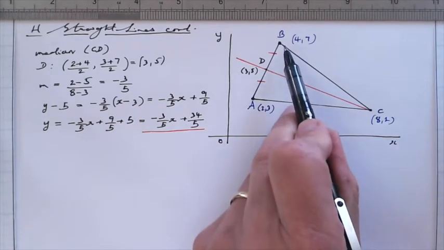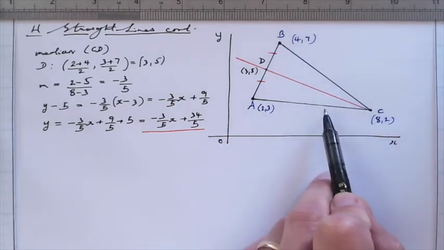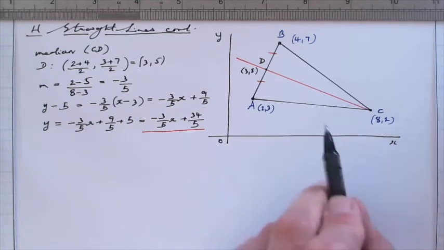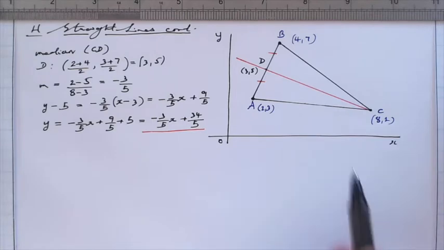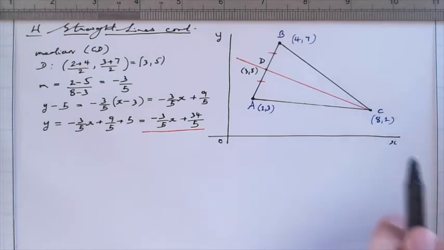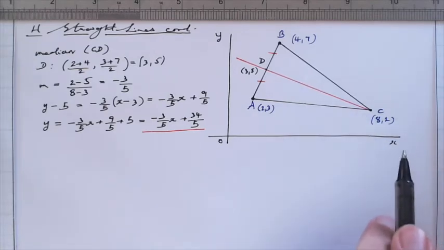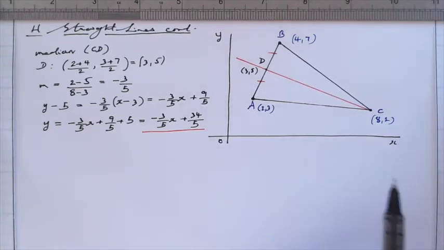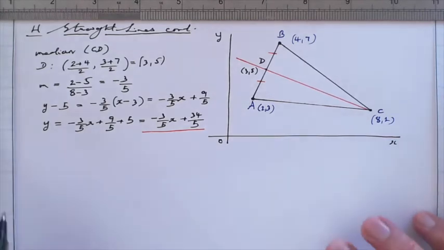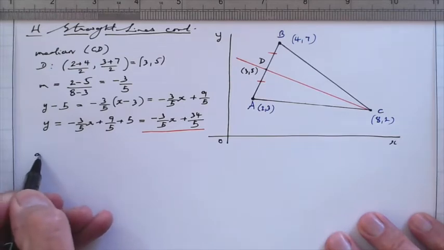First of all, if you were to draw all 3 medians of a triangle, they all meet at the same point, which is very beautiful. And secondly, any median in a triangle splits the triangle into 2 equal areas, which is why it's called the median, which is a really beautiful property. Right, now the next topic is the altitude.